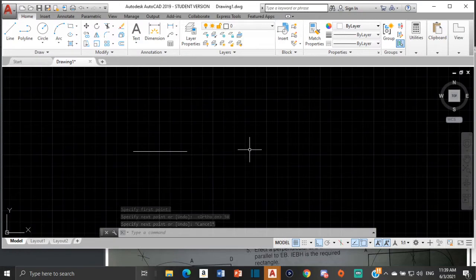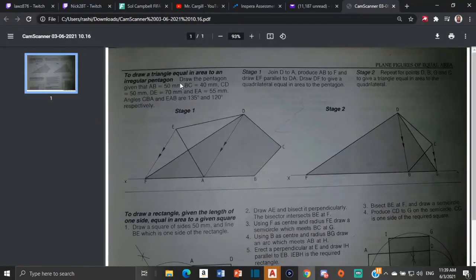Now with AB there, it says here that BC is 40 and angle CBA is 135 degrees. So this angle right here is 135 degrees.